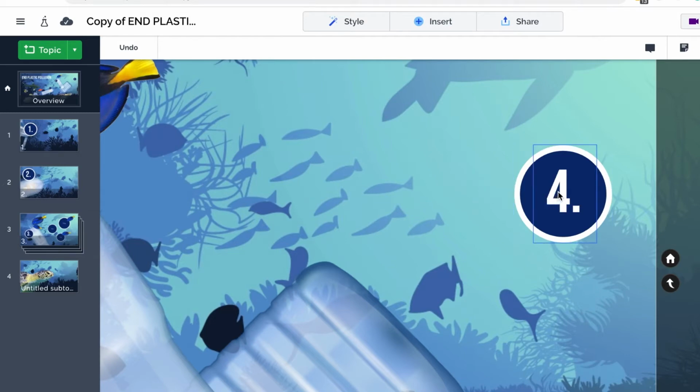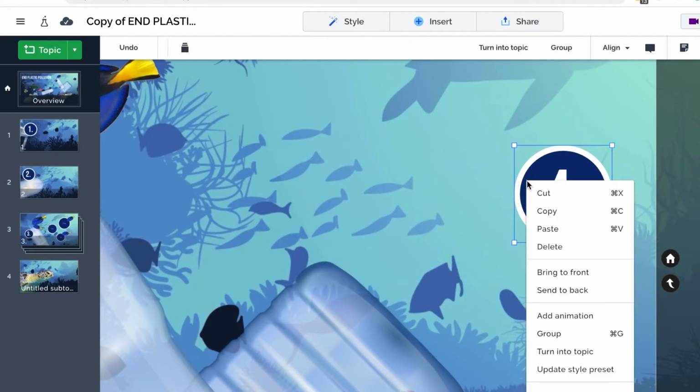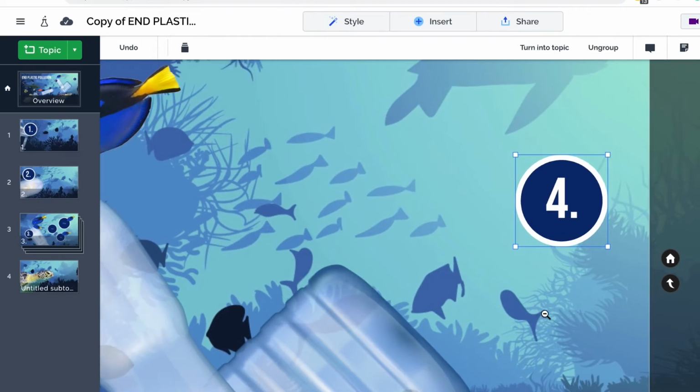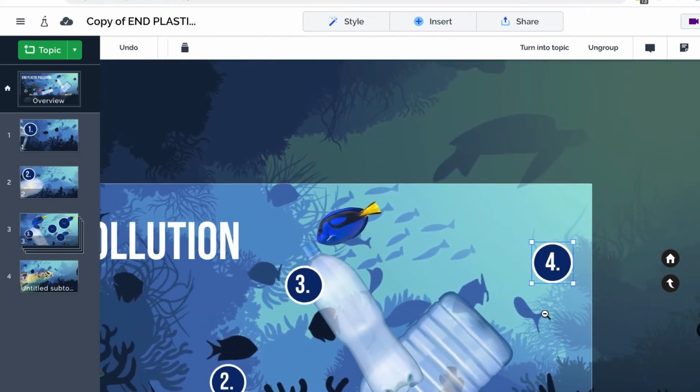The reason I've done that is so that I can actually see the text box and the circle much closer, because what I want to do now is hold the shift key in on my keyboard and select the text, select the circle, and then if I right click I can group them together. Again, you can use the shortcut Control G if you want to do that as well. So I'm going to group these two objects together, and then I'm going to zoom back out. Here we go.